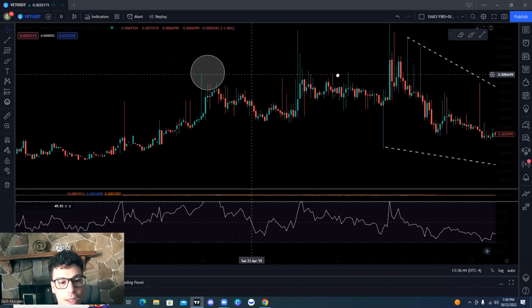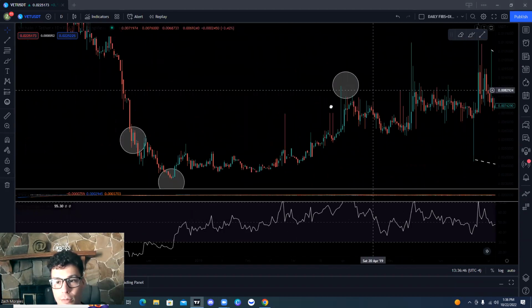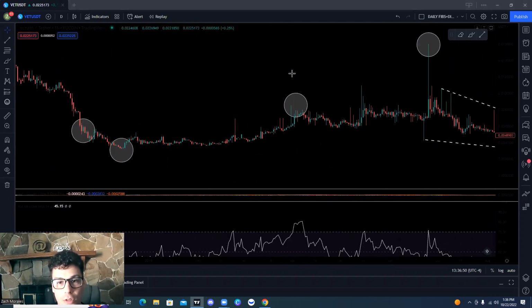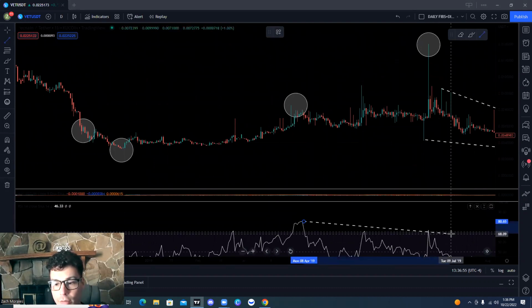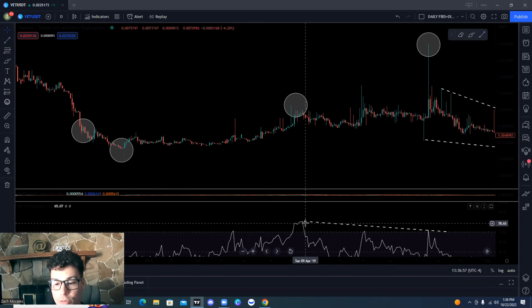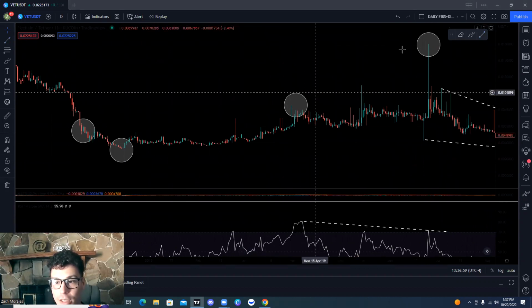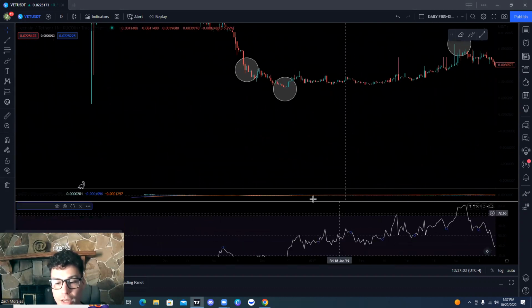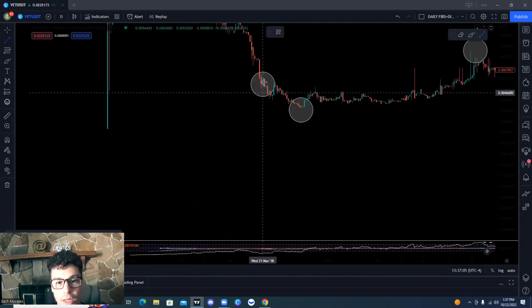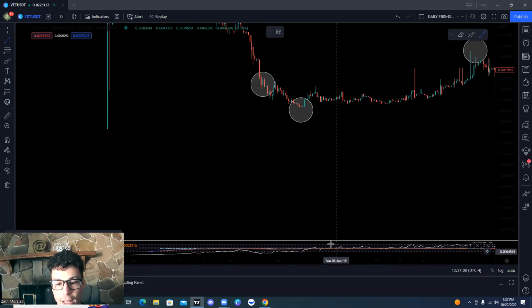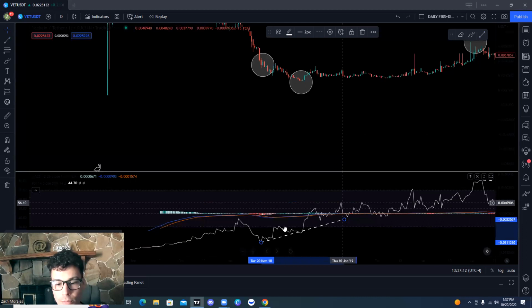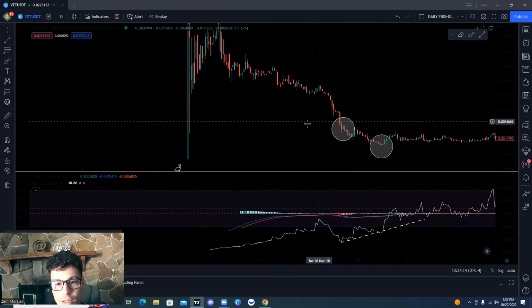What's our next pattern here? We have some bearish divergence again, all right? So again, high, higher high, we have a high, we have a lower high right here. All right, so the relative strength is decreasing as this token is increasing in price and going higher. Over here, we have a bullish divergence, right, where the token is dropping, but we're seeing an increase in the relative strength. So boom, boom.